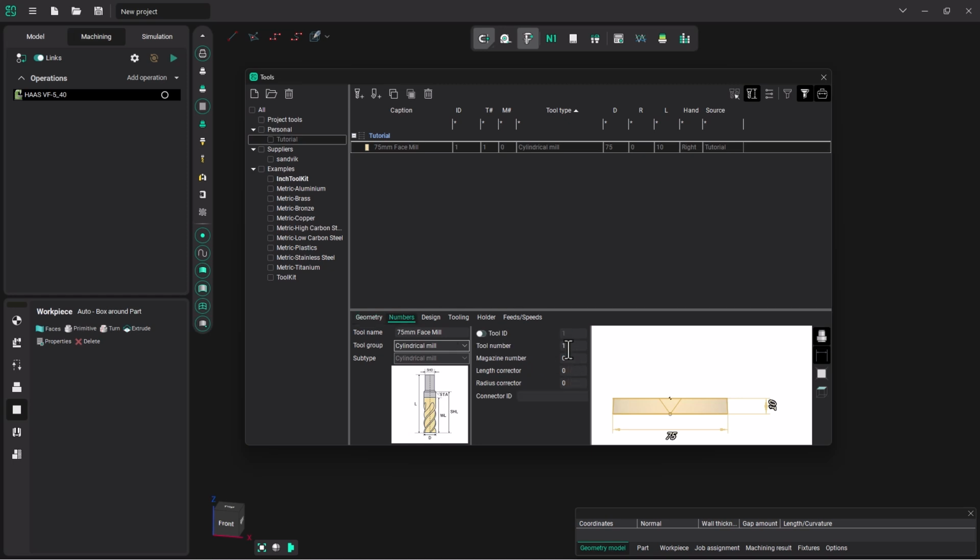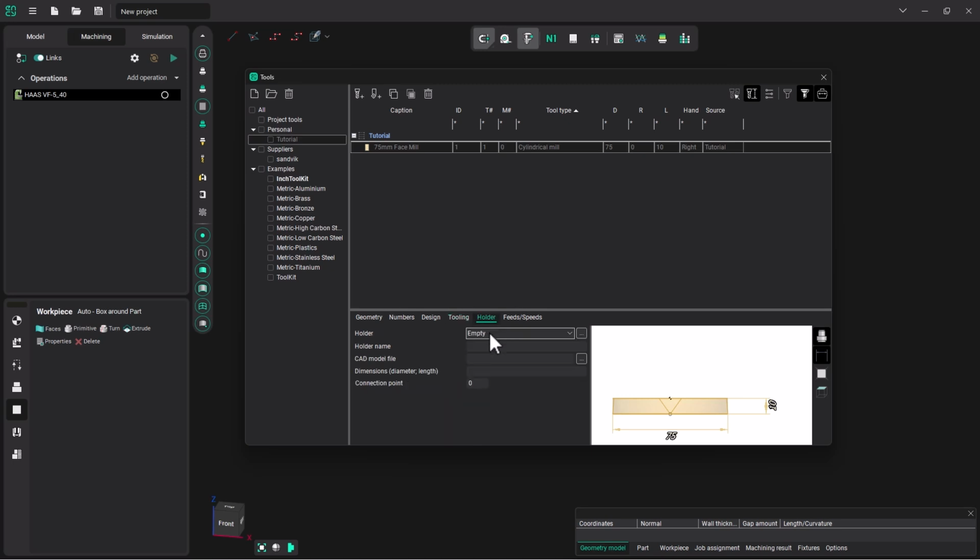This is going to be my tool number 1, so the ID for number 1 is fine. We're going to turn on Tool ID and make that number 1. We'll look under Design. It's a right-handed tool. Under Tooling, Contact Points and things, these are some things that we may discuss a little bit later on.